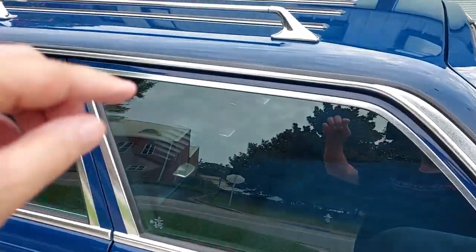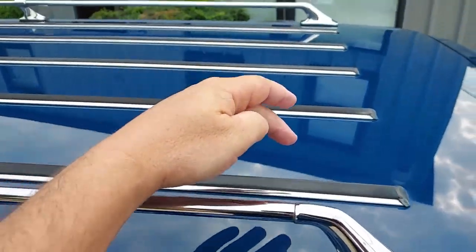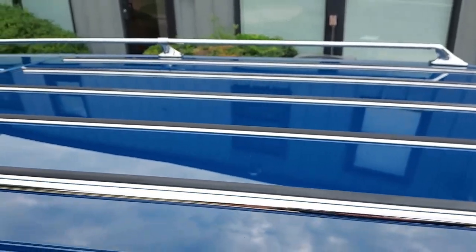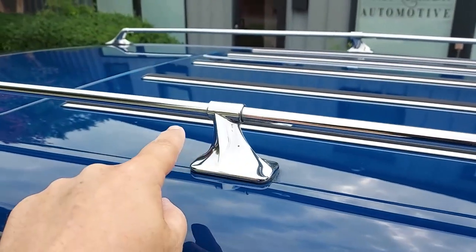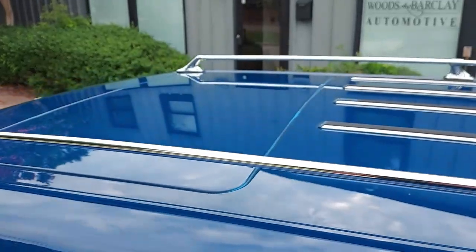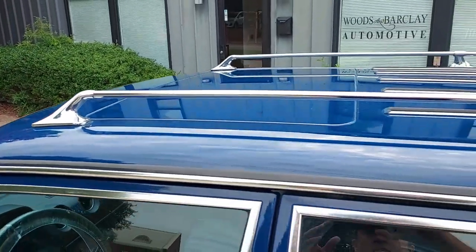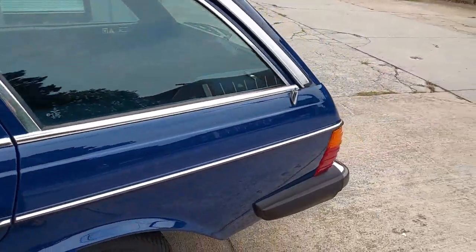Up here, the roof, the strips on the roof, they haven't come loose, they haven't shrunk. All of the chrome has been polished and detailed. Sunroof, the gasket, everything, excellent condition. Let's walk around here to the back. I'll open the rear hatch for you guys.